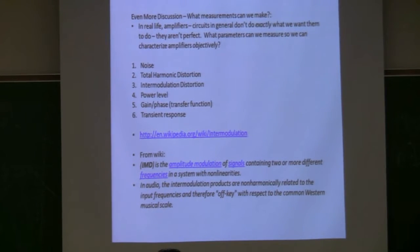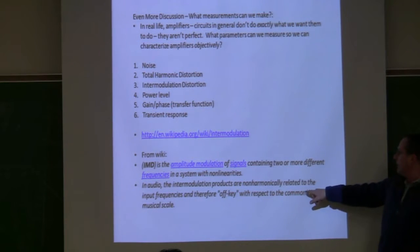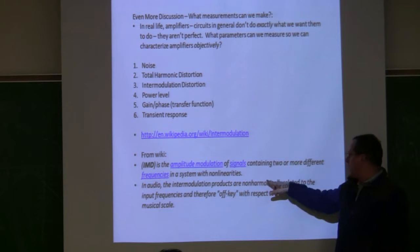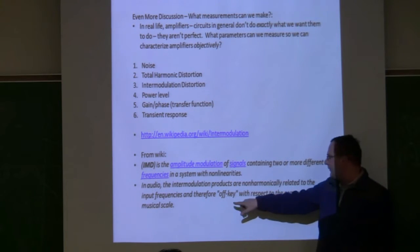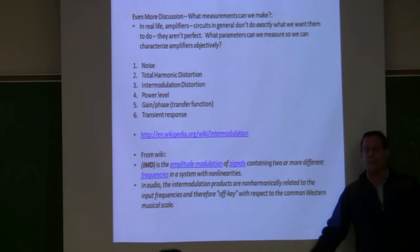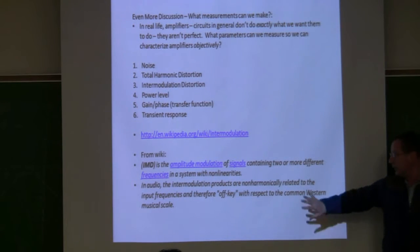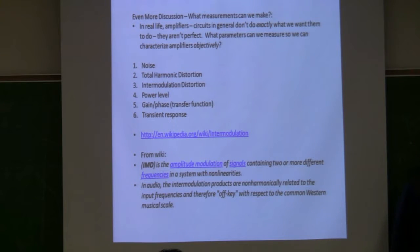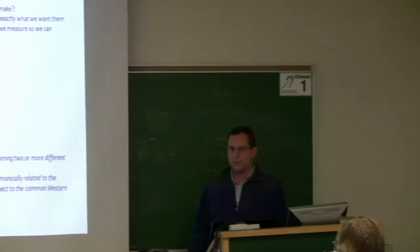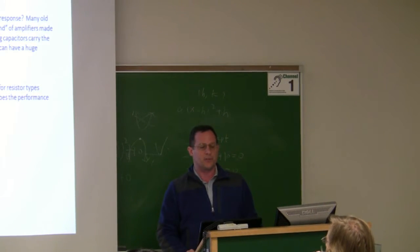But the result is in the audio circuit, the reason I copied this in here is that intermodulation products are non-harmonically related to the input frequencies and therefore off-key with respect to the common Western musical scale. It sounds bad. If you have something that has a lot of IMD, I interpret this as saying it sounds bad. So it could be that that fellow that had those tubes in there, that circuit was producing a bunch of tones that it wasn't supposed to.